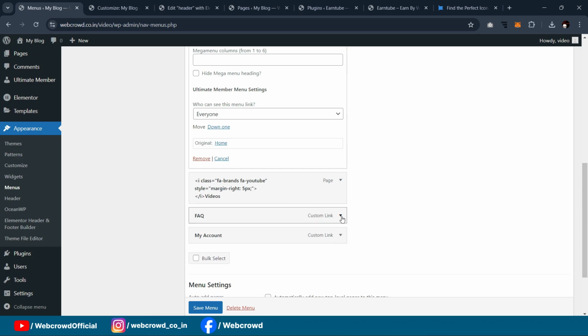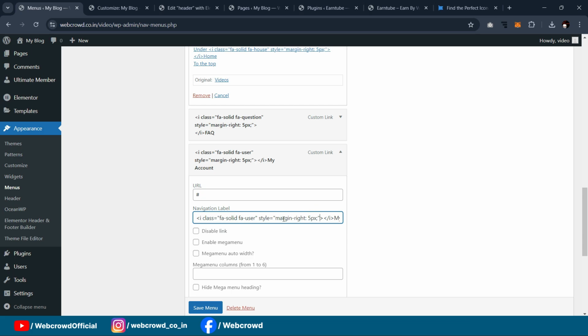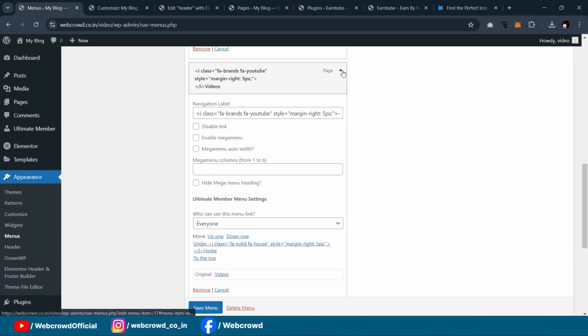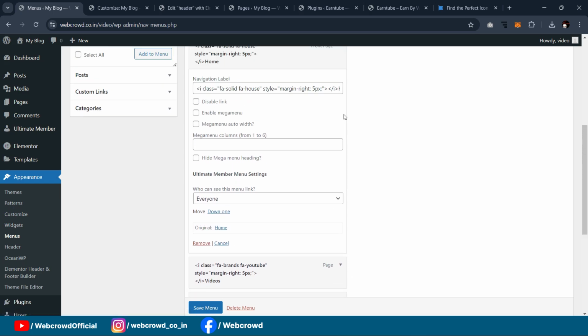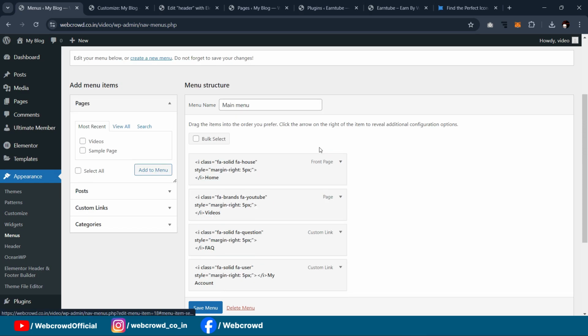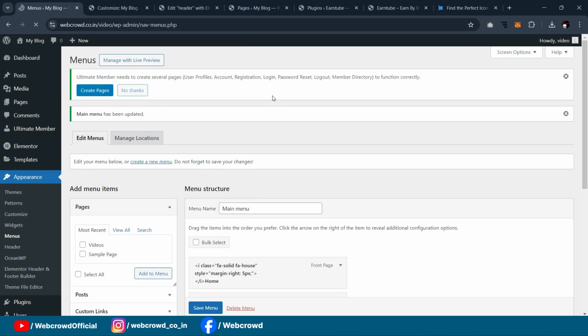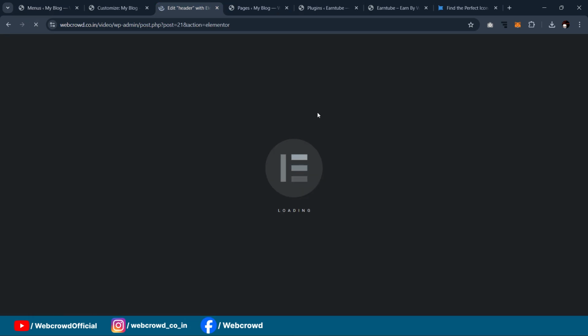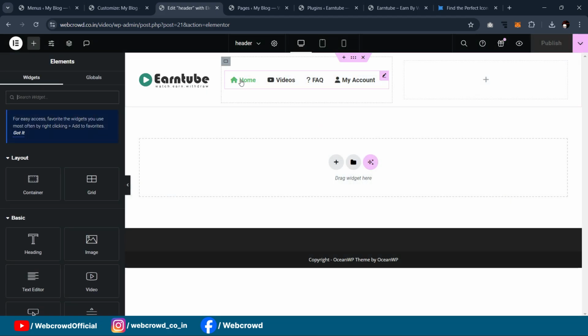Similarly for FAQ. So we have added icons to all of our text menus. Now let's save changes and reload the page, and let's see if it's added or not. So we have our icon just beside these text menus.